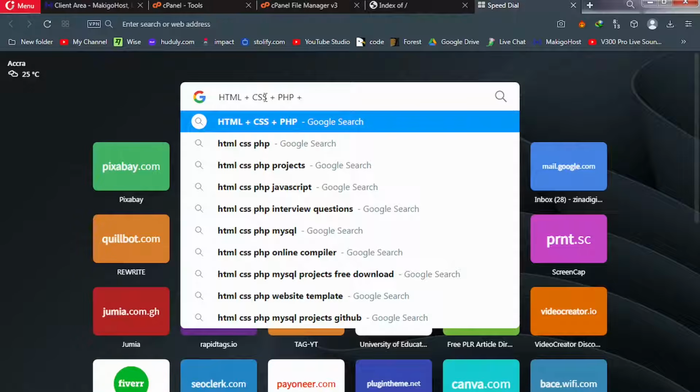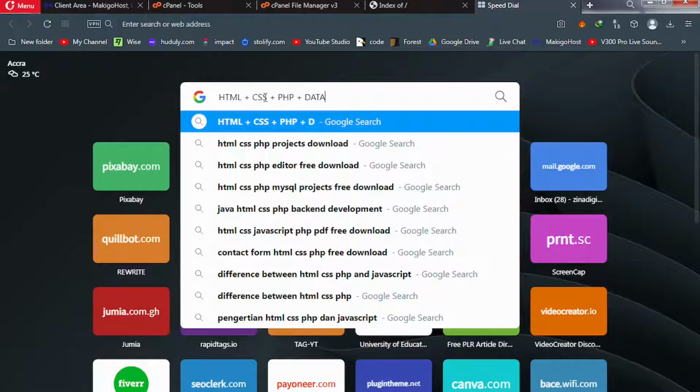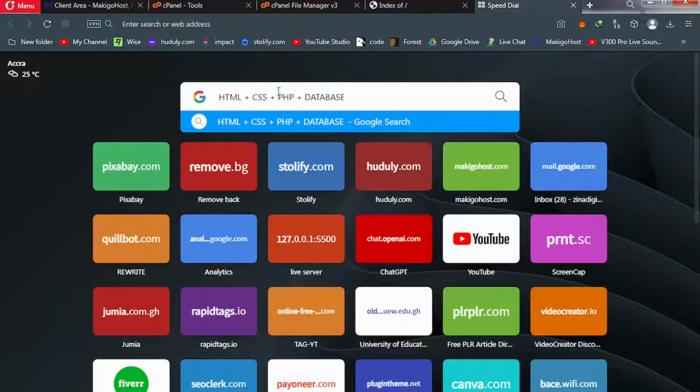Not forgetting a form of database, so let's just put database. And this is going to collect user data and store it. And that's what we call a database. Learning these languages can take up to 5 years, and that is if you are a fast learner, in order to master all these languages and build something amazing. But most of you will not be able to do that, and even if you are able to do it, it's going to take a long period of time to accomplish something good.